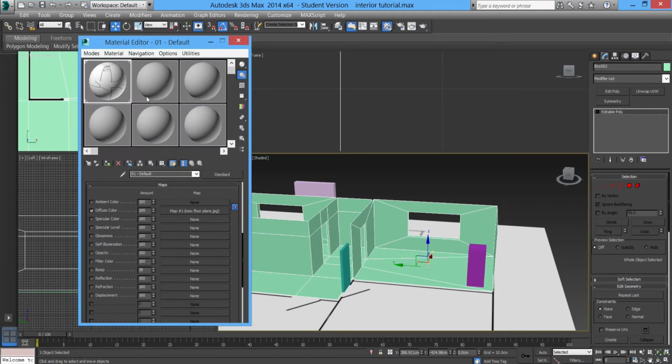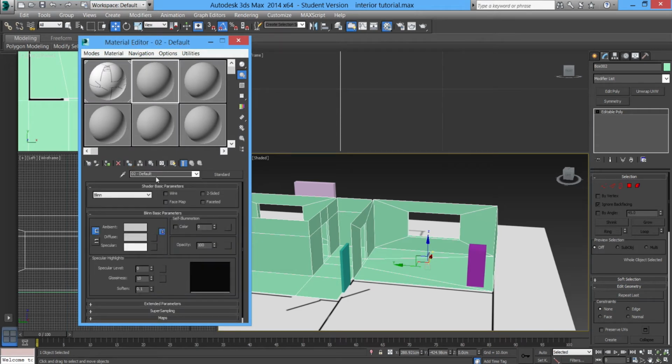and we're going to go on a blank material, and we're going to name this material. It's very important that we name the materials so that we know what they're being applied for. So I'm going to call this corridors. Okay, so that's for the hallways. You can call it hallways, it's not even corridors, it's going to be a hallway. If you're doing a school, for instance, you could call it a corridor. So that's a hallway. I'm going to apply that to the whole thing right now.